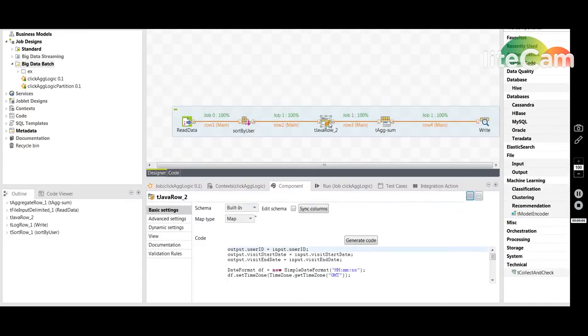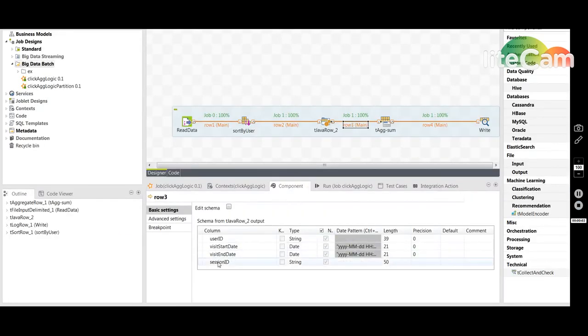After this step, now we have a session ID, as I said, also added to the schema. So we are carrying for each record a session ID. And if those two records, or more than two records, have been within the same 30 minutes as the last entrance and were of the same user, we are going to aggregate them.